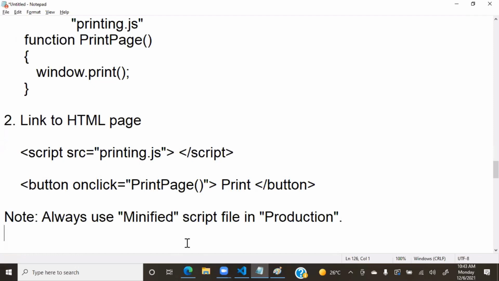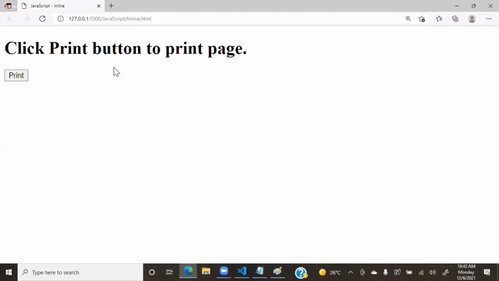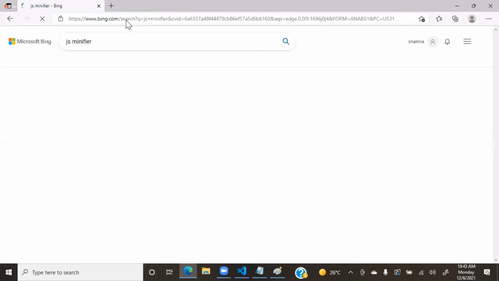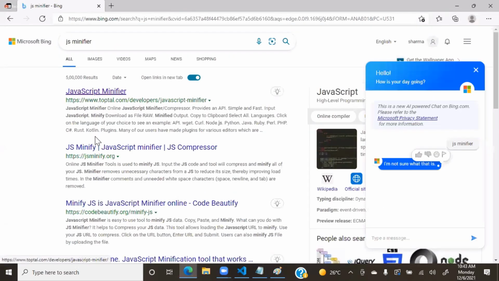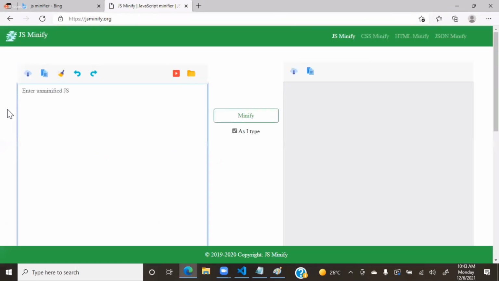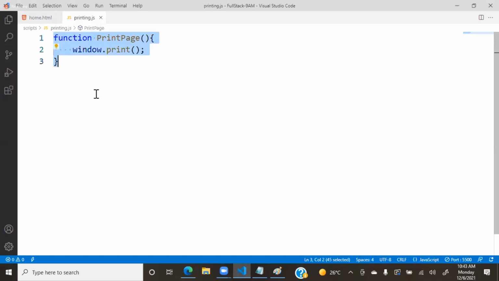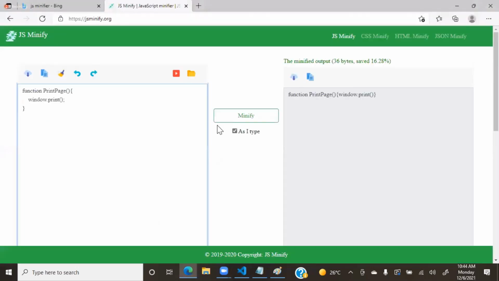For development, use the original file. To minify the files, suppose we use a JS minifier. You can search online, and many will come. This is a JS minifier. You have to copy the JavaScript code here and minify.